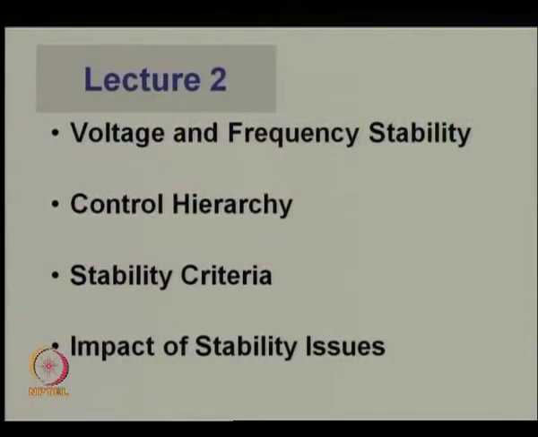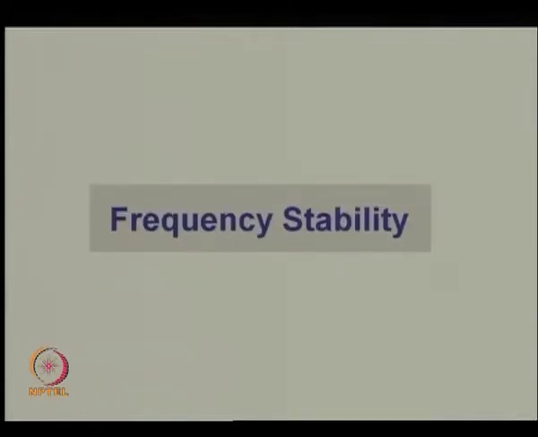I mean, what determines that your frequency is 50 hertz? Obviously, it has something to do with the speeds of the generators. So, let us move on to the topic of today, that is frequency stability in the grid. So, in this particular lecture, I will be covering the voltage and frequency instability phenomena, the control hierarchy in a power system, because there is a need for you to know what are the typical feedback control systems, what are the manual control actions and so on, a bit about the stability criteria and the impact of stability issues on the power system.